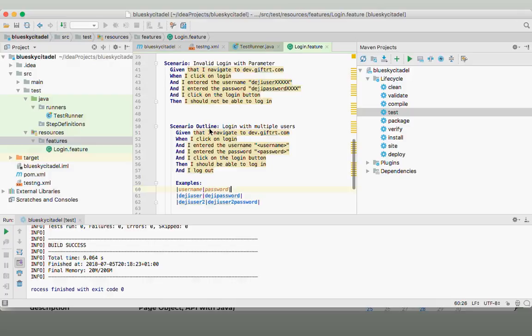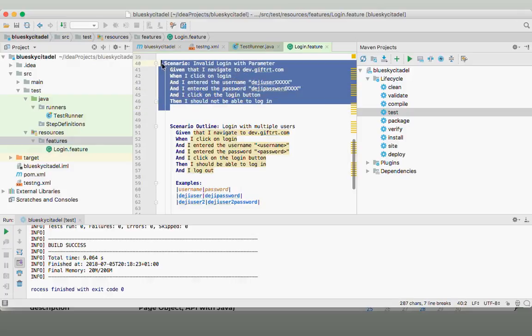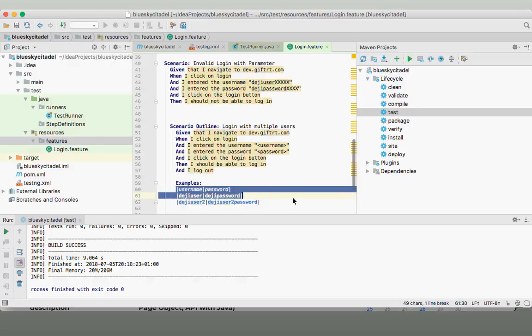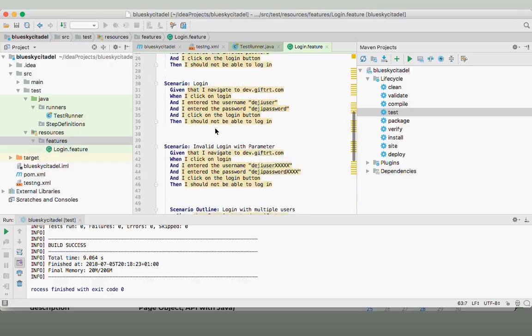I remember many years ago, one of the questions I was asked in a telephone interview. To be honest, I really got it wrong because I was not using scenario outline, so I didn't know what exactly it meant. The person asked me, what is the difference between scenario and scenario outline? My mind just went blank. As you can see now, when you parameterize your data to run multiple tests, you use scenario outline. For only one single test, you use scenario. Right now, this one is two tests because of this data, but this one is only one test. If you add more data, you're going to have more tests run. So it's going to run twice. So that is that on the scenario outline.